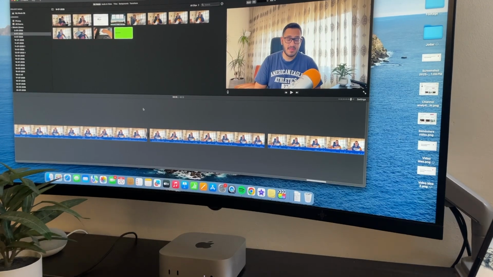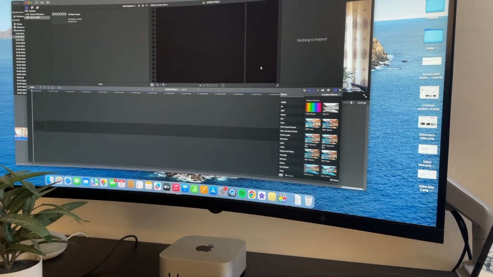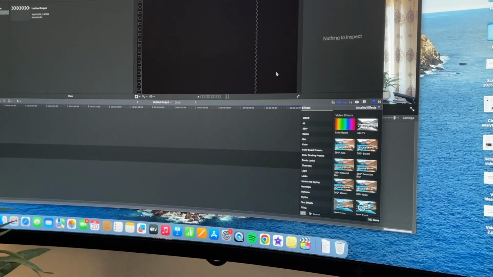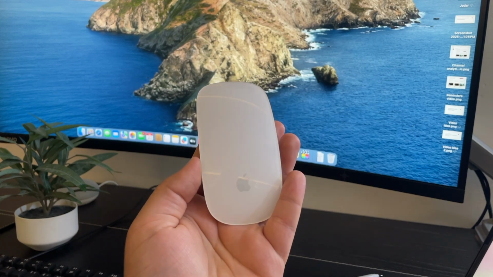So let me tell you a little bit about the editing experience of it. I use iMovie. It is the basic application. I did download Final Cut Pro, but I didn't use it a lot, so I will not tell you about it. So iMovie, I use it every single day. I do basic edits like cuts, I add some audio, I do some zoom ins and zoom outs, and I use some transitions when I'm editing. I also use B-rolls and a lot of stuff, so I'll tell you about it all in specific in a minute.